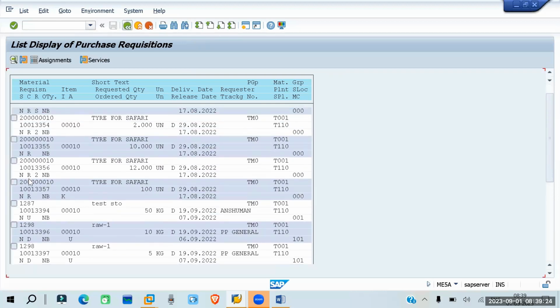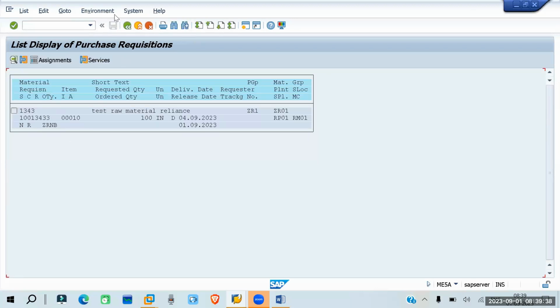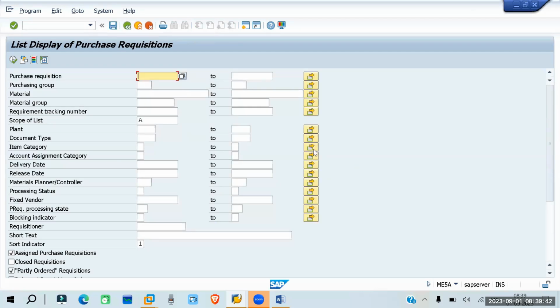If you want to go for material, you can also select, let's say we are going to 13443. This is the material, and this is the purchase requisition for it. So you can find the relevant information, or the report for the purchase requisitions here, and you can convert it to purchase order.